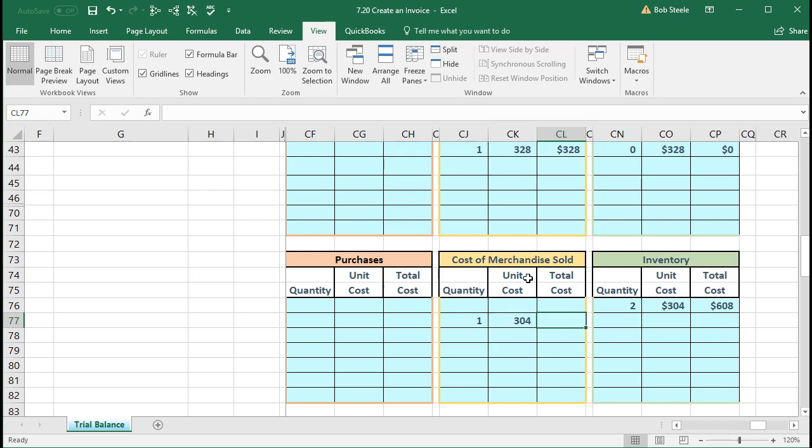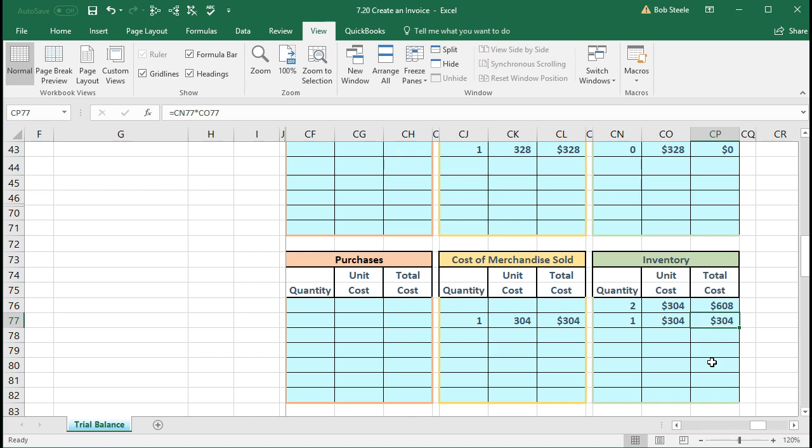And if we multiply that out, then we're going to say that we have one that we sold times 304. And that gives us the 304. That's going to be our cost of sale. Then we want to know how much we have left then. Well, we had two of them. Now we only have one at 304. I usually represent that with a formula by saying that equals the two that we had before minus the one that we sold. Means we have one left at the same 304. And that means that we have equal to 1 times 304, or 304 left on the balance sheet in the assets account.